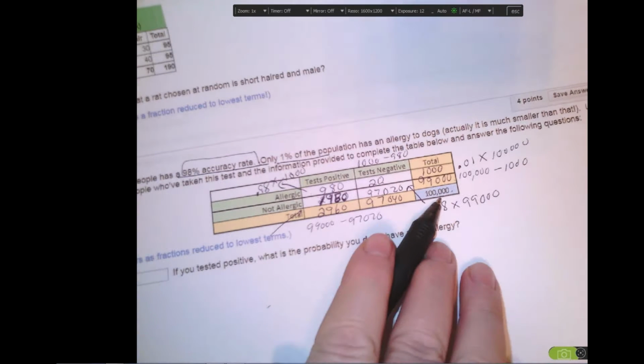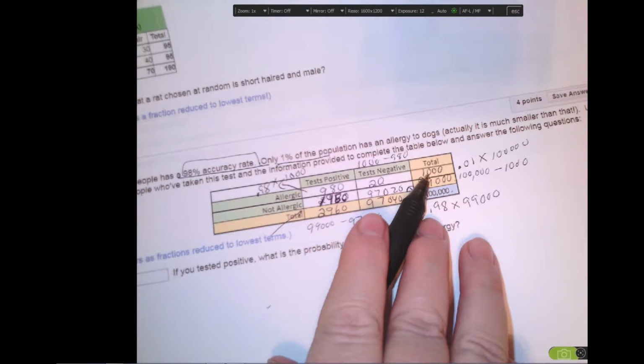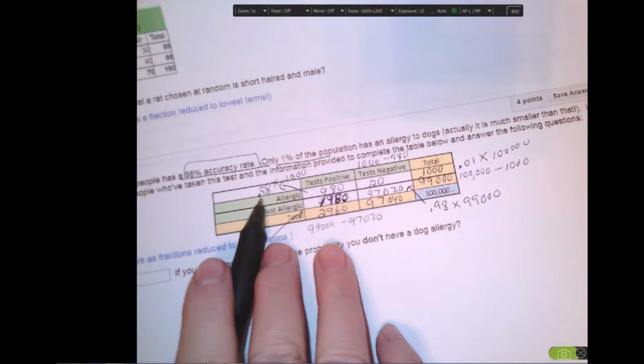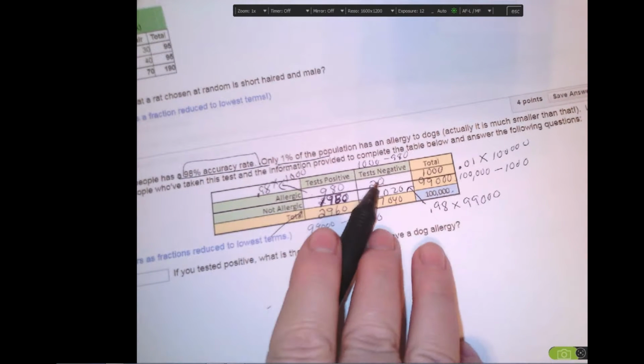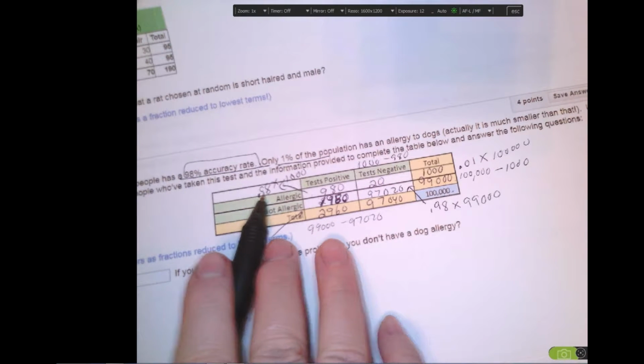Okay? You're going to get points for filling in the chart and points for asking several, not just one question. Everybody following the chart? You start with the total given, then you find the total that do have it and don't using the information they gave you. Then you use what's an accurate test, what's the rate, times the total, and then I subtract to find the other one. You can also do 100% minus what this is and do the percentage.